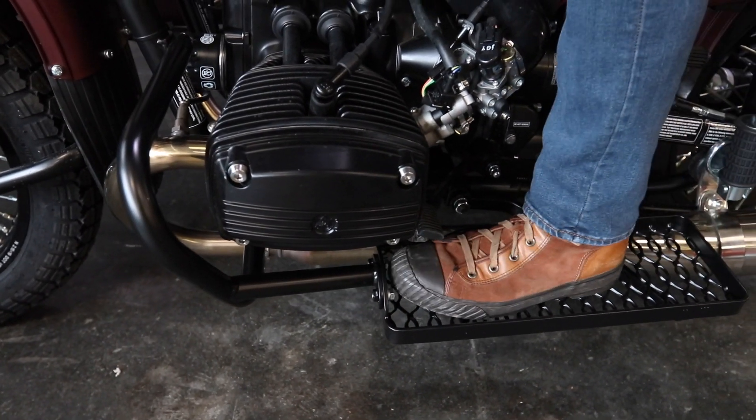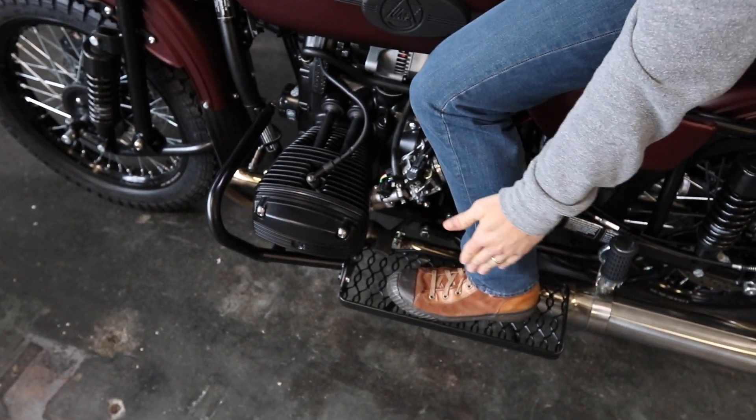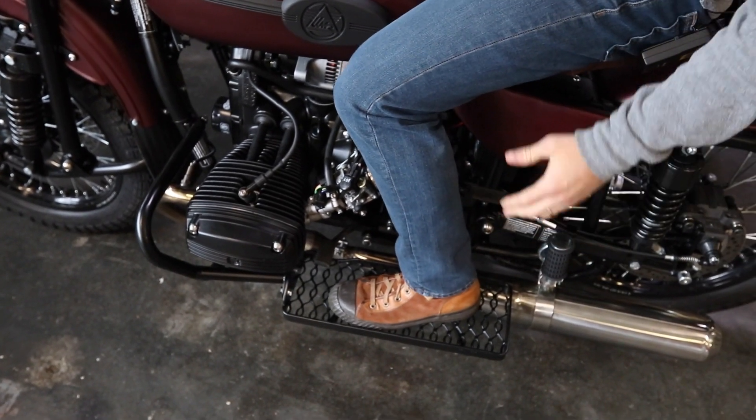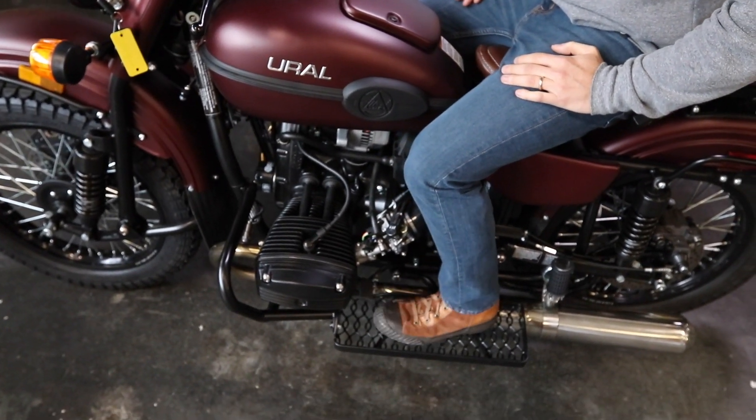As you can see, no matter how big your feet are, there's plenty of places to rest. It's a little slick and narrow, so it's a little bit more of a tighter look instead of the ones that come all the way back. We left enough room for the shifting lever to actually shift in first gear safely.